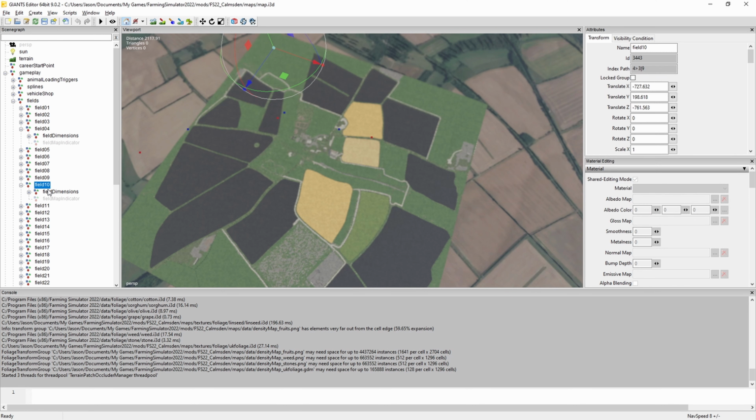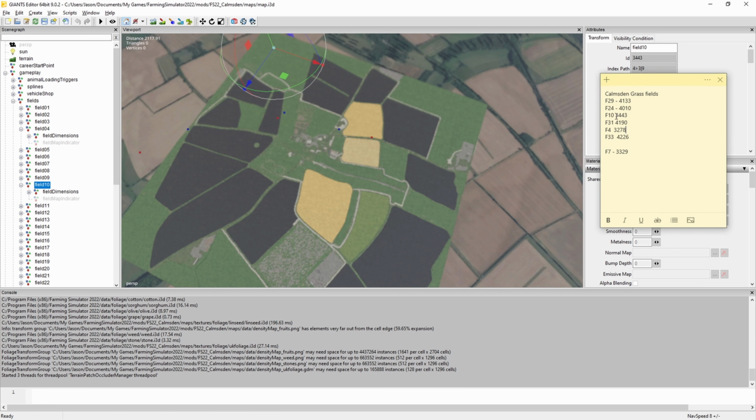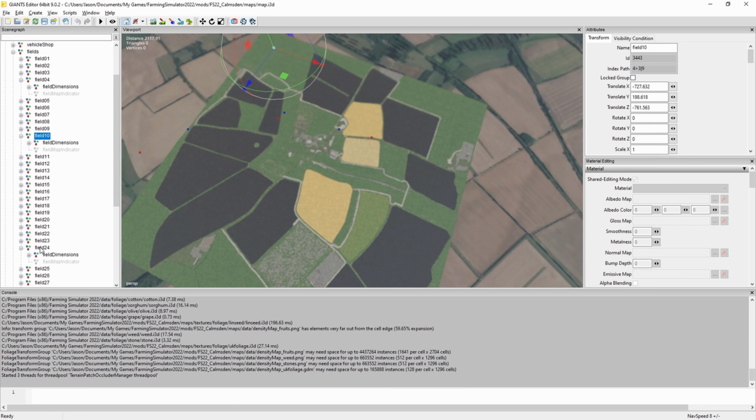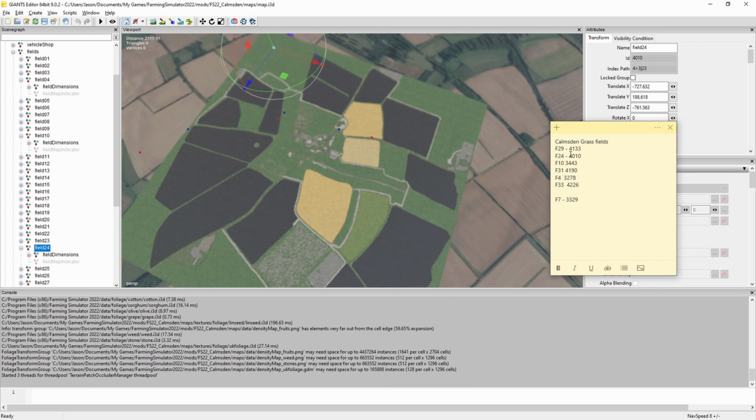So field 10, we just check with the map indicator. That's the grass field over here, just across from the cow farm. And we want 3443. Field 10, 3443. So I have field 7 selected as well as a reference, but we will ignore that for now. So field 24 is the next one that I'm interested in, which is this big grass field up here. And that is 4010, which we have there.